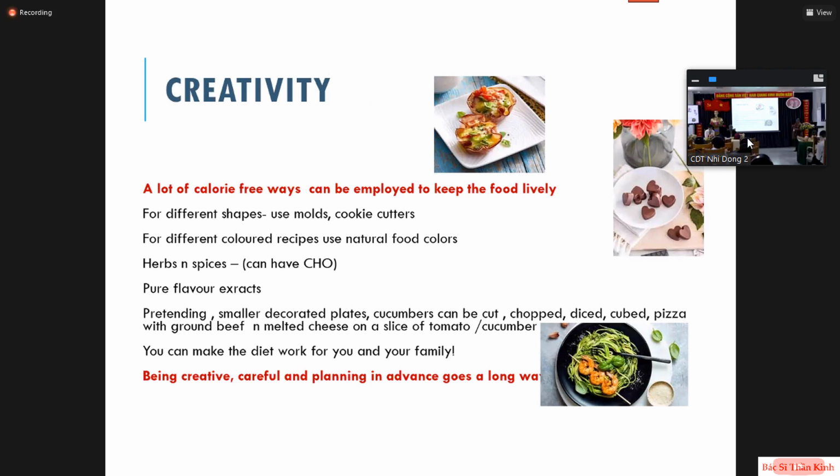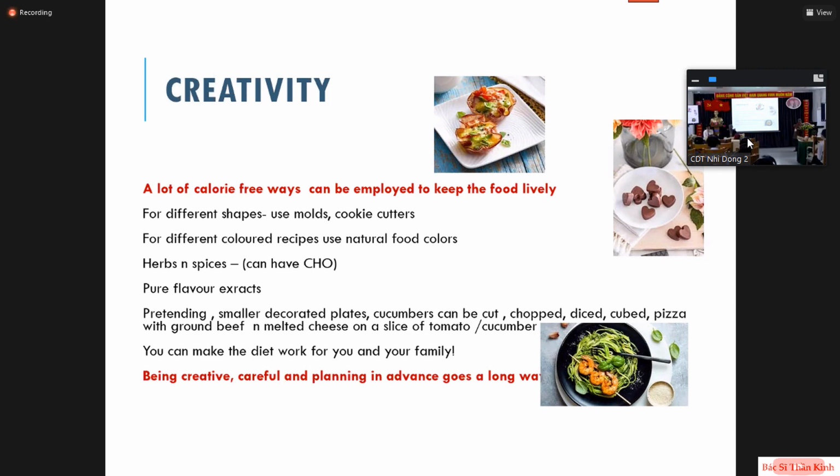And creativity goes a long way in helping compliance. Because simply putting an unappealing meal in front of the child can be very troublesome. If it's the same meal, but presented in a more creative manner, that really adds to the appetite and the child would like to have it. So basically, they could use flavor extracts like Dr. Nathan mentioned, it's like essence, right? It could be vanilla, mango. So adding a different essence to soya can make a different kind of milk flavor every day.